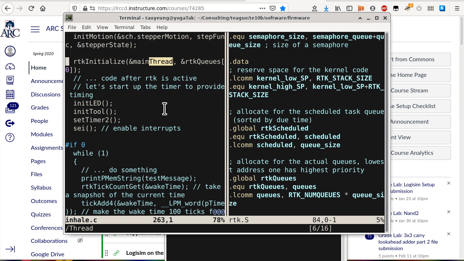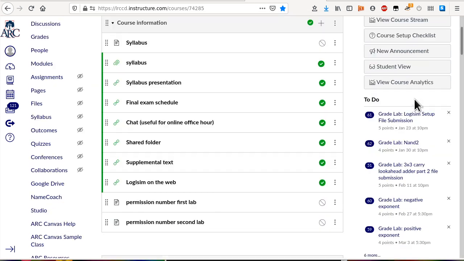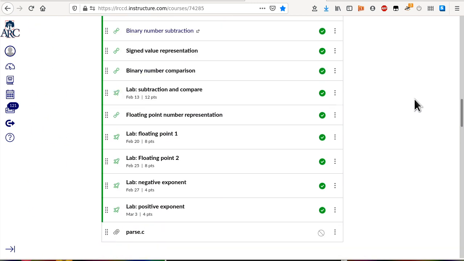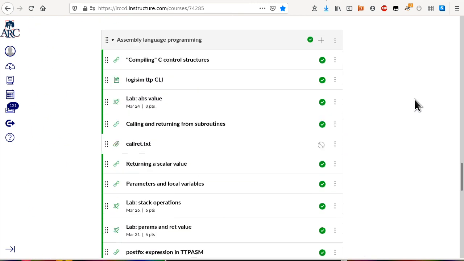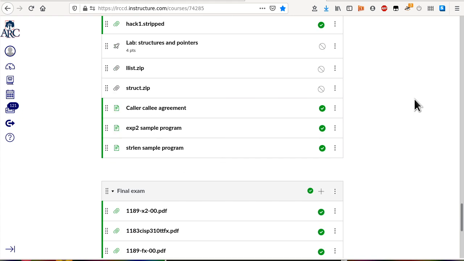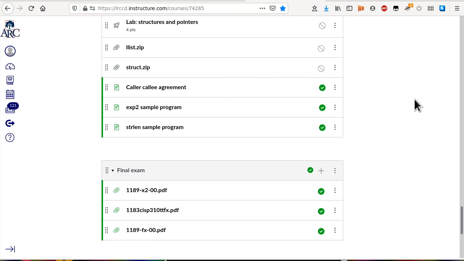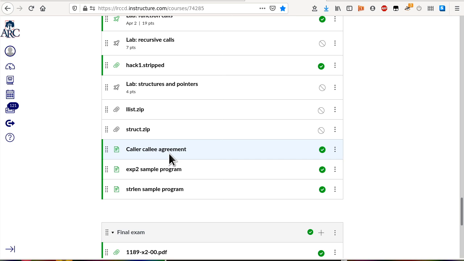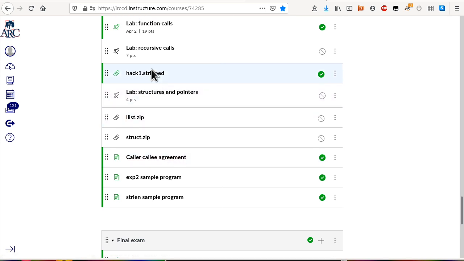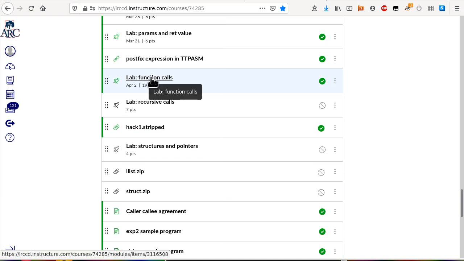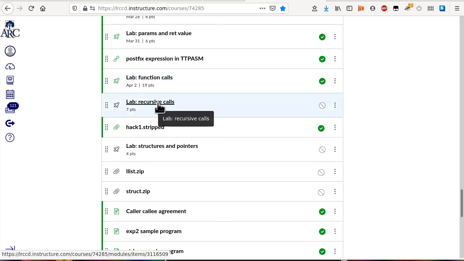If there are no questions, we're going to go back to the modules in this class. We're getting pretty close to the end of the entire lecture. In terms of labs, the previous lab that we did was a function call, and then this is the lab for today.